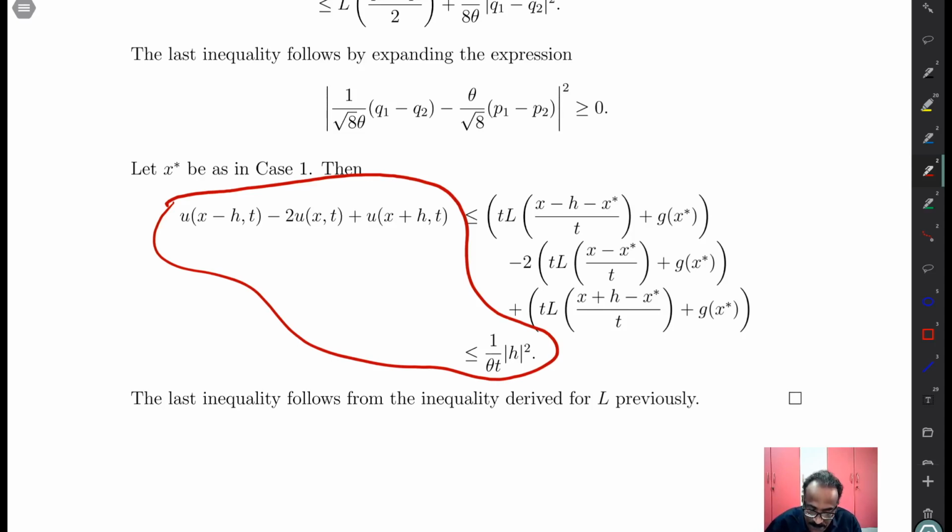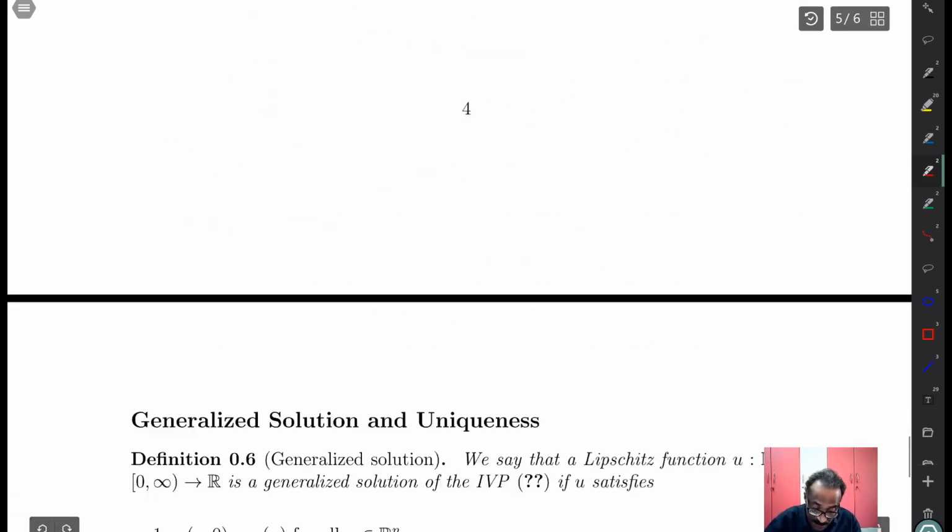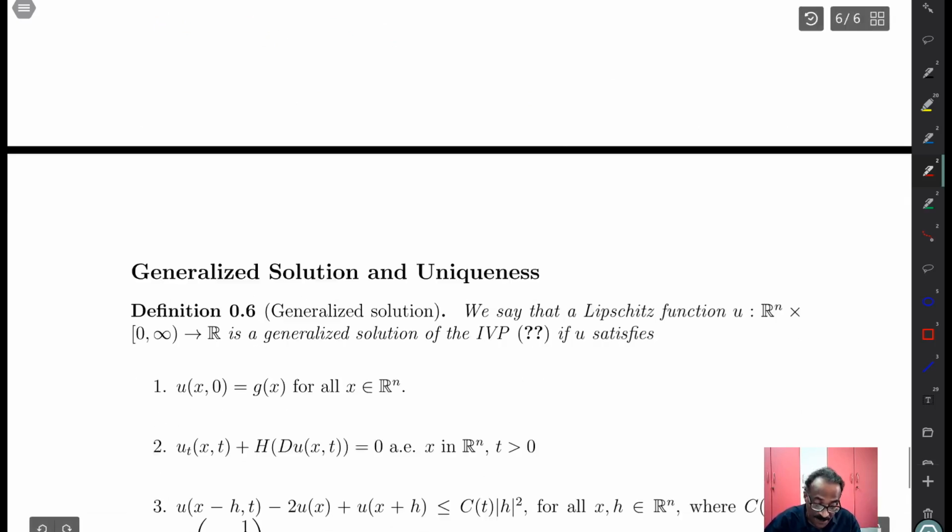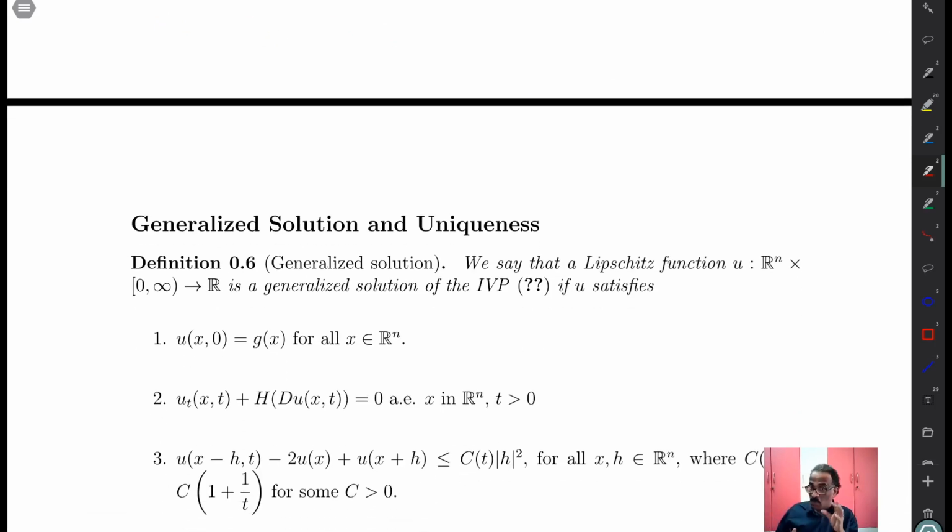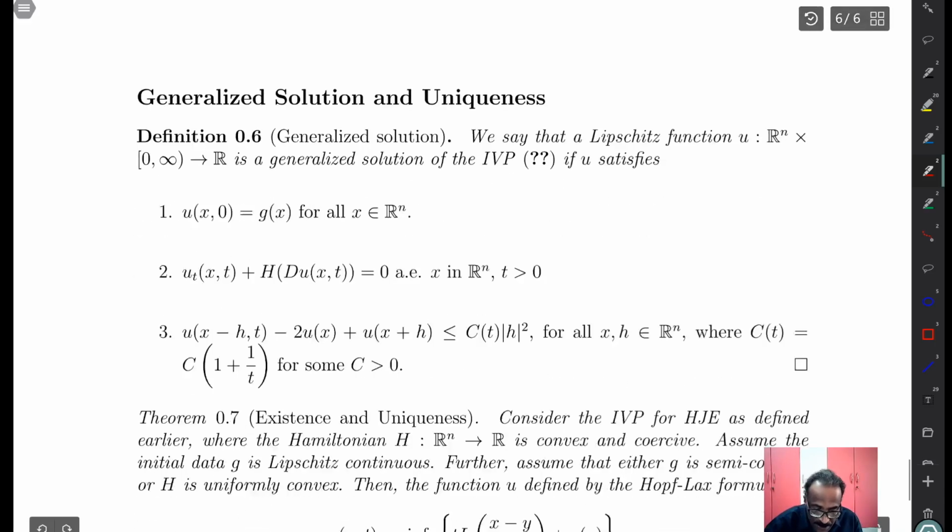All right, with that we move to the definition of the generalized solution and uniqueness. Why do we need this additional condition? A Lipschitz solution will not guarantee you uniqueness. Existence is already given, but it doesn't give you uniqueness. The uniqueness proof is highly non-trivial, so I don't want to say anything about it in this class. Those who are interested need to understand the analysis properly to follow the proof of uniqueness. But let me explain the main thing.